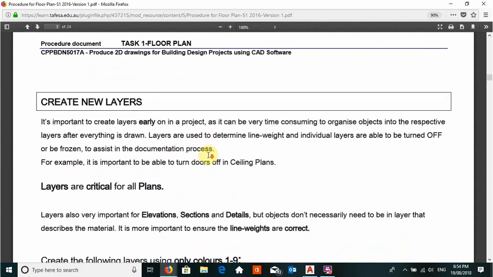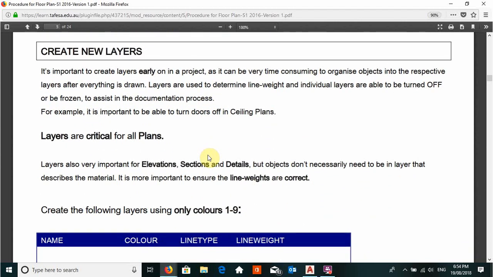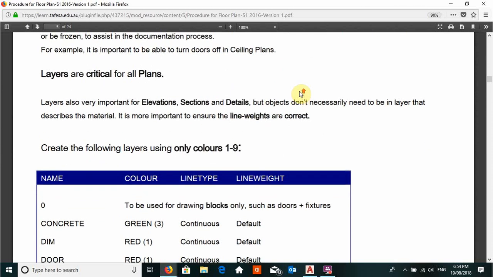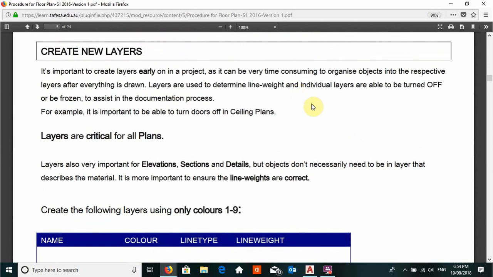All right. So we are going to address this section now, which is creating new layers. And just to start the drawing, it's best to get your interface all set up correctly, so there's no going backwards and forwards and what layer am I working in. You just want to get started and start drawing, and everything should be set up. So this is critical. So we touched base a couple of weeks ago on layer properties, and I'll quickly just run through that on AutoCAD.